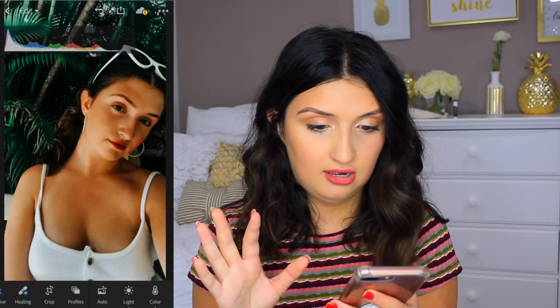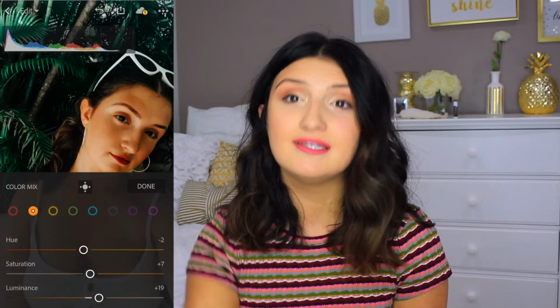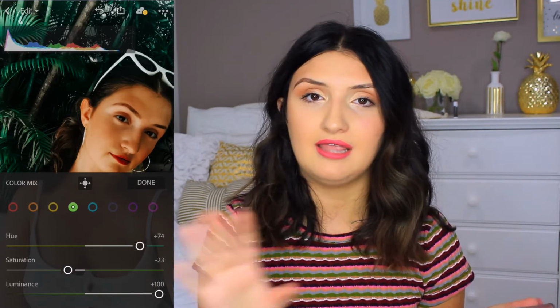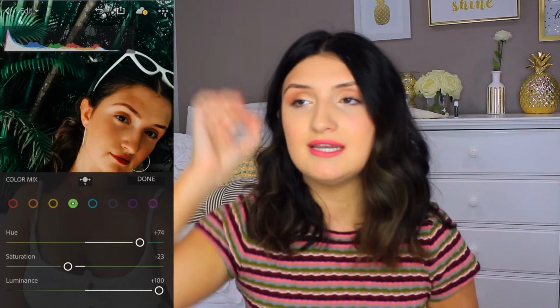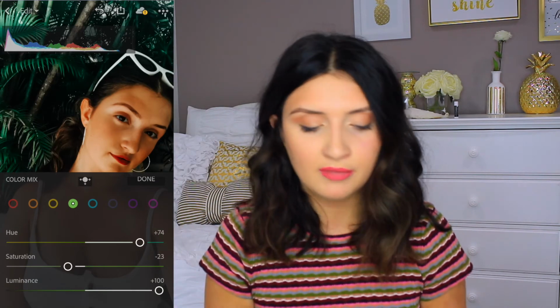I did not post this picture with this filter. That's because I didn't have this filter before when I had posted this picture. But this is probably what I would have gone through if I was going to post this. And as you can see, the green did change. The hue, saturation, and luminance with the preset that I purchased is already set up so that the greens in every single picture look exactly the same.